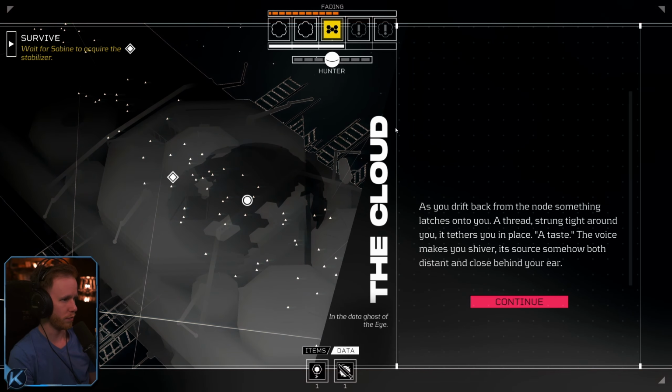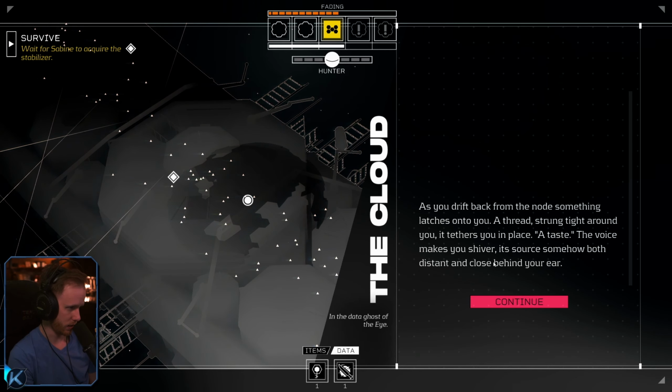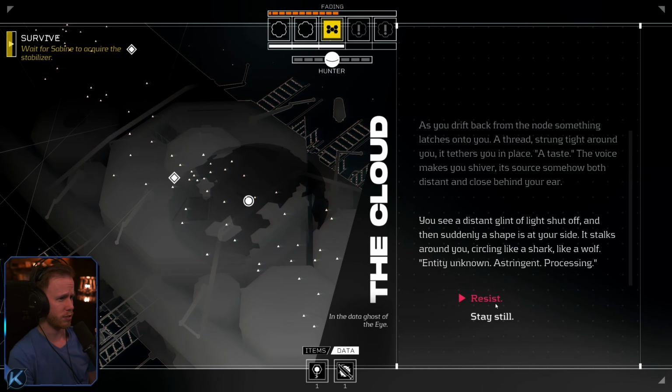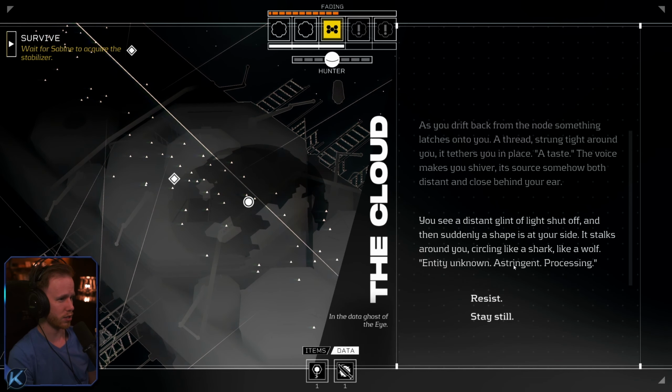Ooh. As you drift back from the node, something latches onto you. A thread strung tight around you. It tethers you in place. A taste. The voice makes you shiver. Its source, somehow both distant and close behind your ear. You see a distant glint of light shut off, and then suddenly a shape is at your side. Stalks around you, circling like a shark, like a wolf.